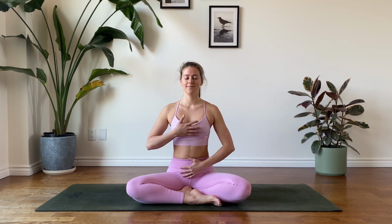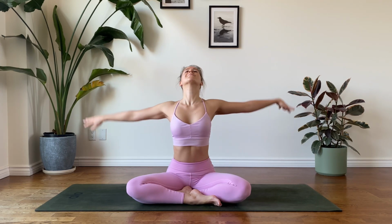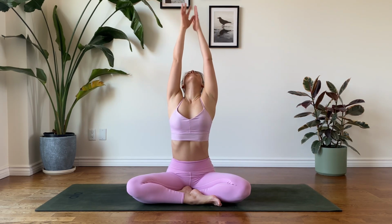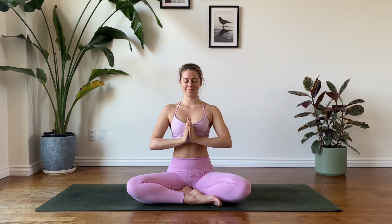Placing one palm on the belly and the other on the heart space. Reconnecting to the breath. Feeling the body. Feeling the power and positivity that is coursing through you. And this very moment. On your next inhalation, raise the arms skywards. Exhale, join the palms together at heart center.